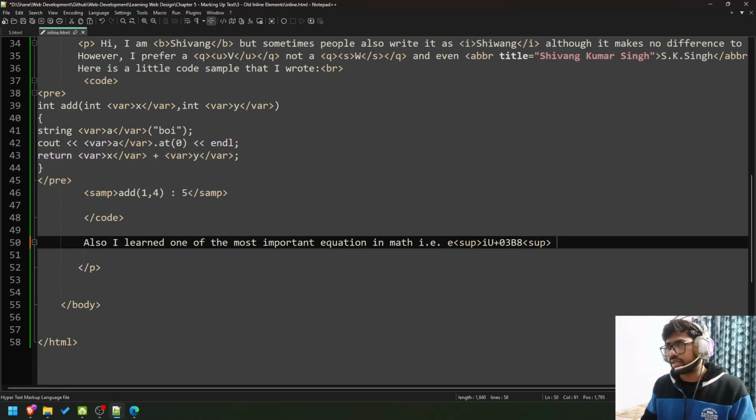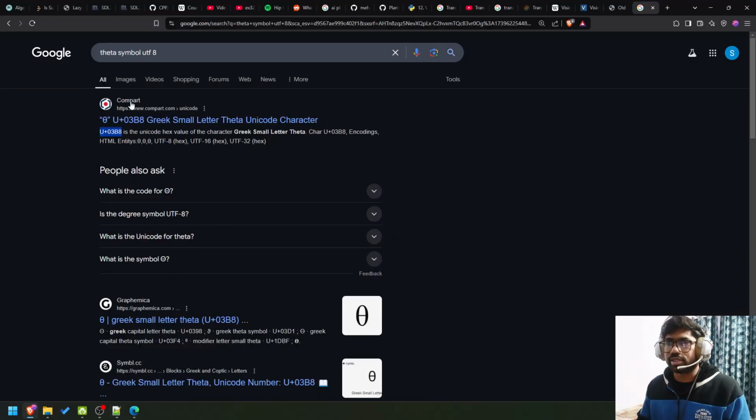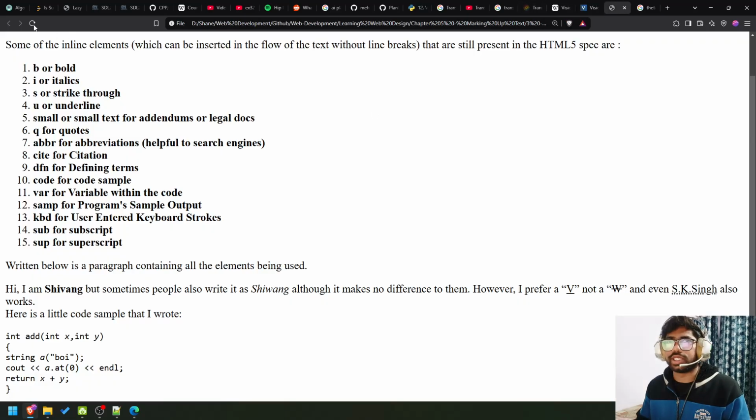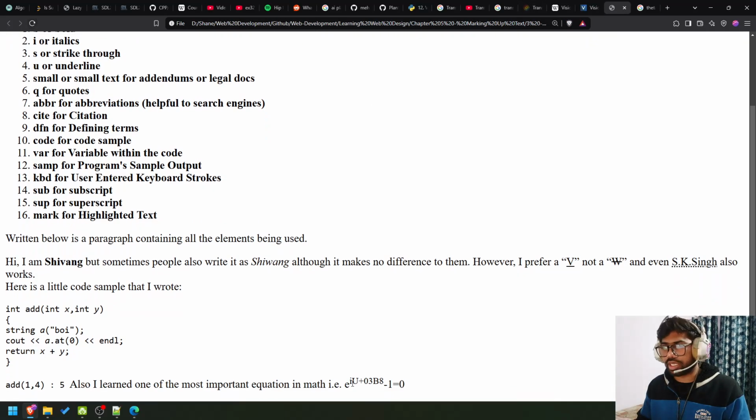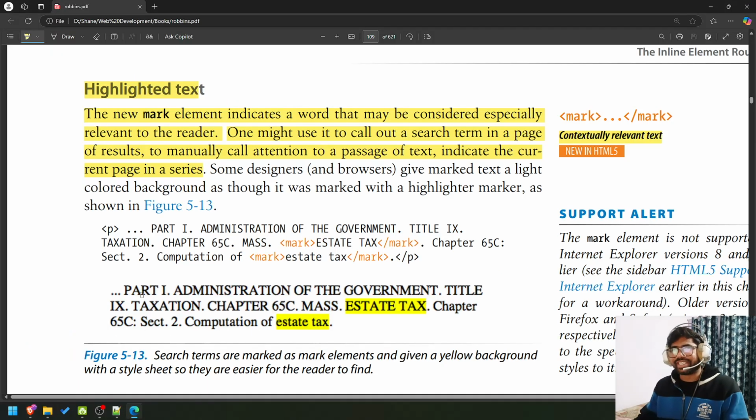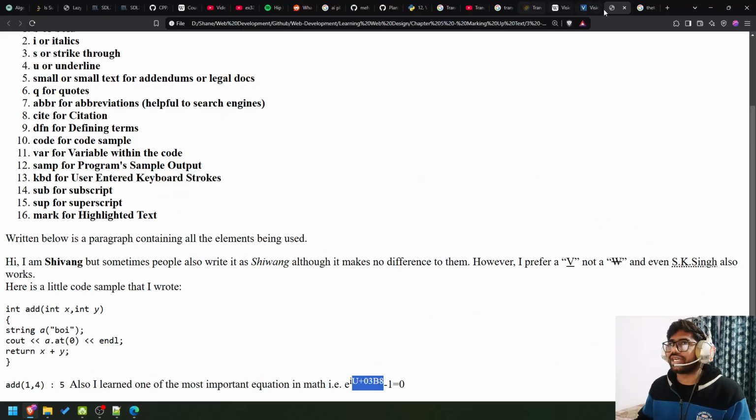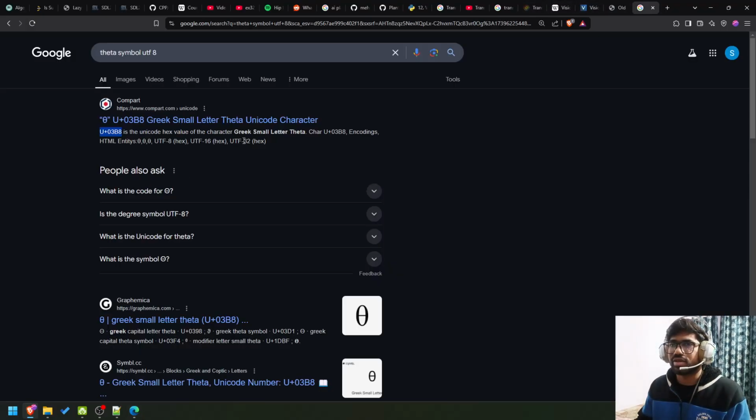Sup, equals, I think it was minus 1 equals to 0. I always forget this closing tag. Let's see how it will look. I think I can just copy and paste.